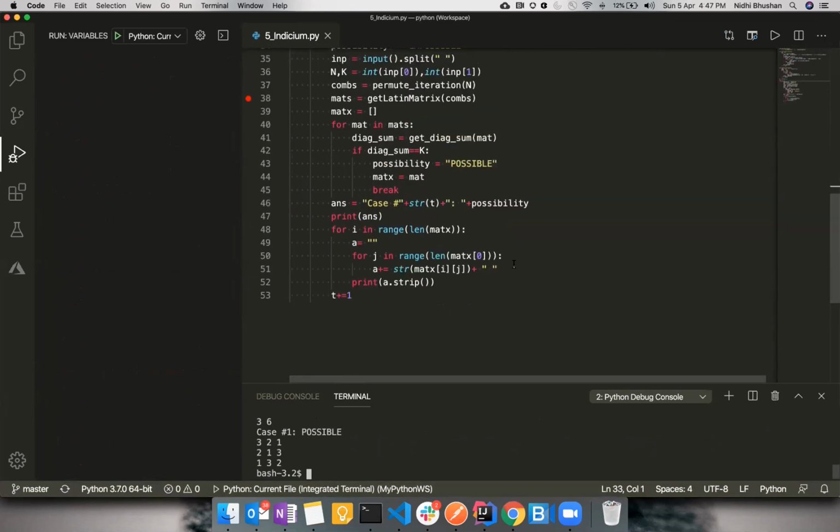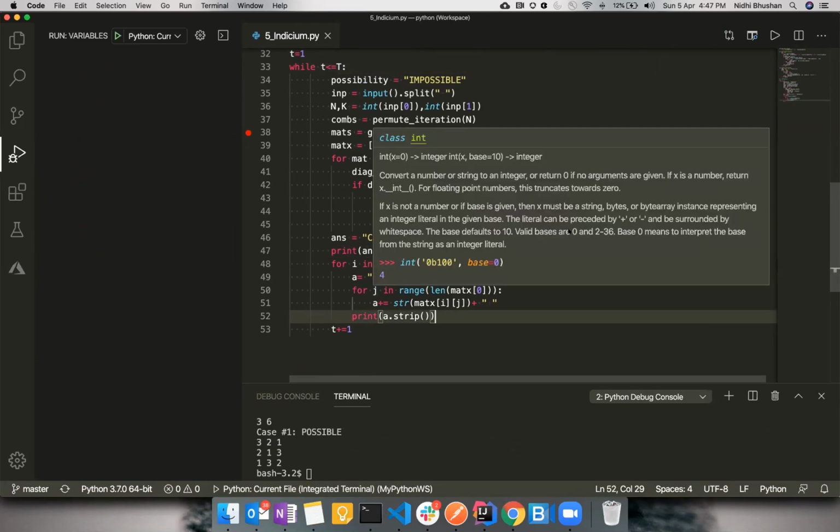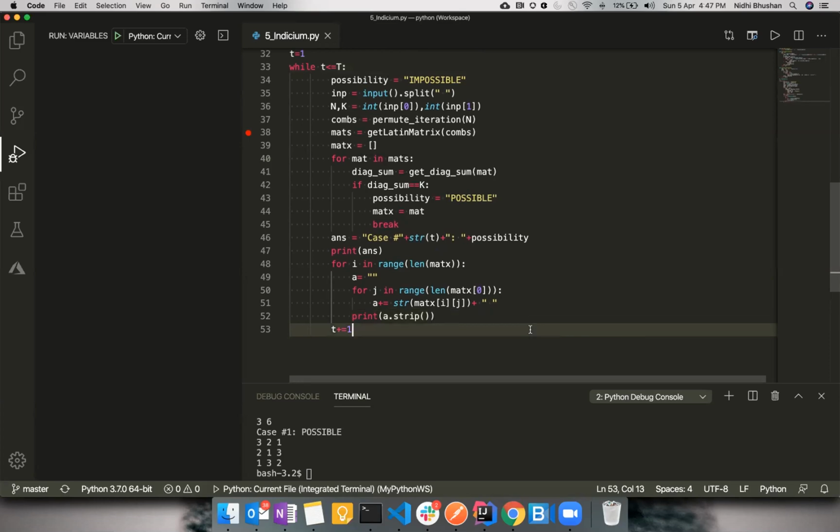For j in range, you are adding a space after every element, so your actual output is 3, 2, 1 with a trailing space. Yeah, but I am also stripping the output after each line.